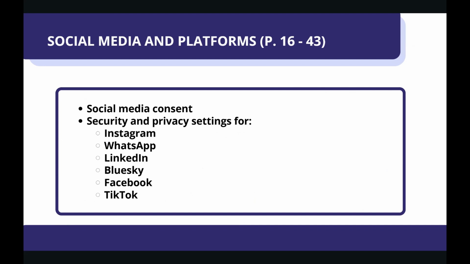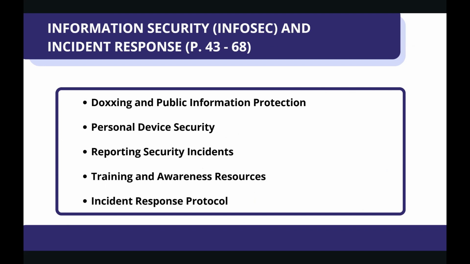On social media and platforms from page 16 to 43, we'll see a section on social media consent practices and privacy security settings for Instagram, WhatsApp, LinkedIn, Bluesky, Facebook, and TikTok. We will not be discussing Twitter or X. And then finally, from pages 43 to 68, we will have a section on InfoSec and incident response, which will address doxing and public information protection, digital device security, reporting security incidents, training and awareness resources, and then a number of common incident response protocols.